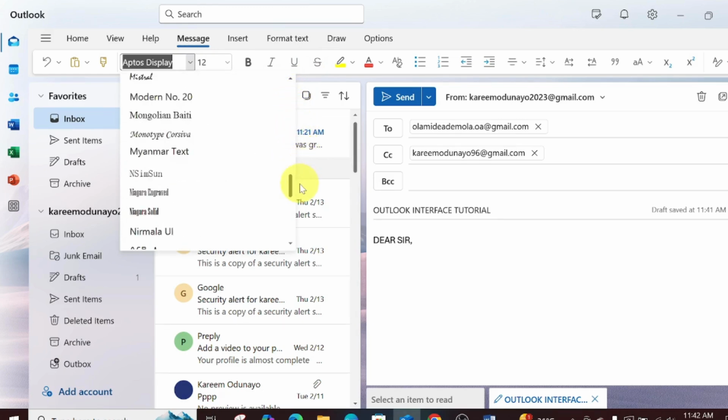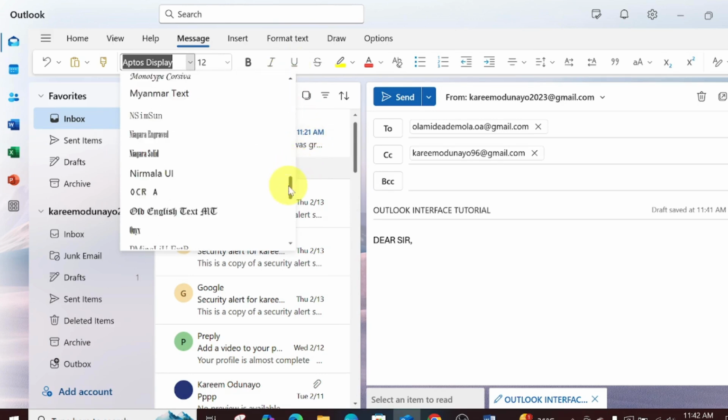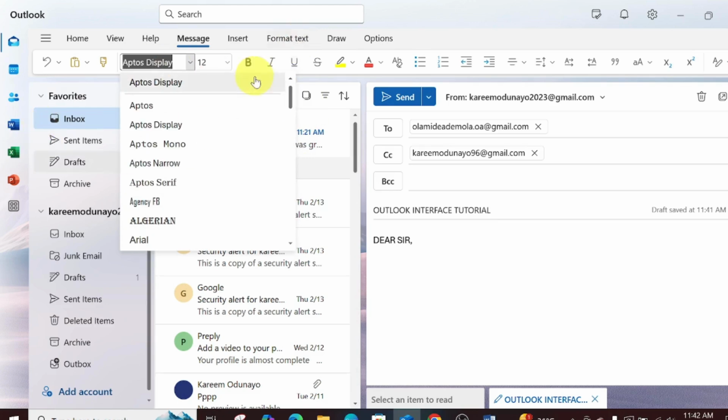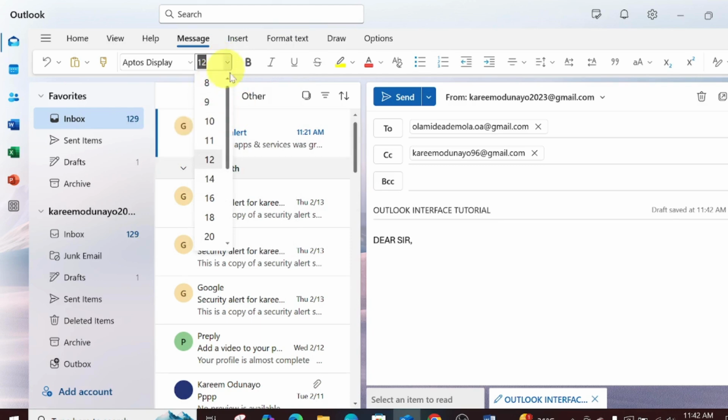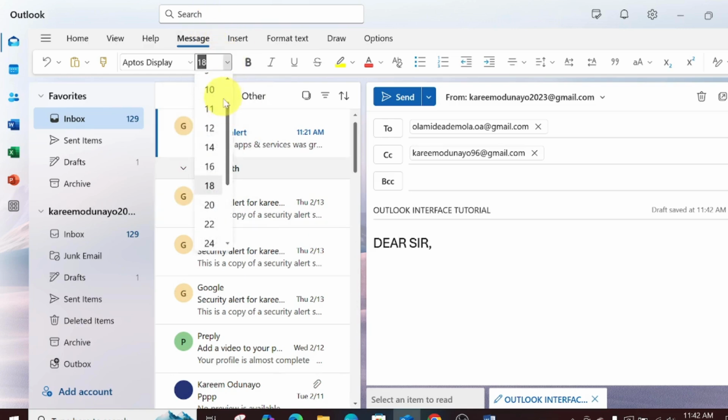But remember, if you are sending a professional mail, please don't use sophisticated fonts, depending on what you're sending. And over here is your font size. If you want it increased, you can see it's bigger now. If you want to reduce the font, just come over here and reduce it to 10. If you want it at 11, just feel free to explore it.